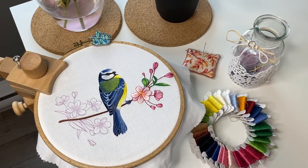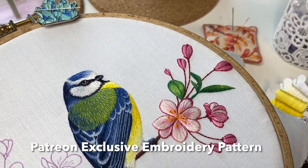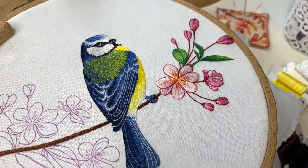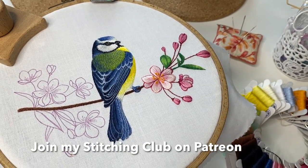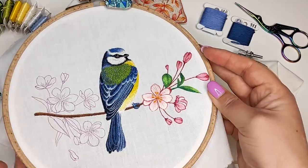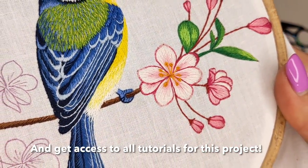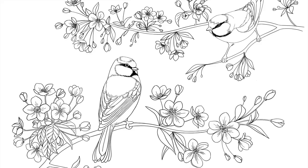Hi there! It's time to complete this bird. There is only this little leg left to stitch and this is what this video is going to be about. I know two ways how to stitch the bird's leg: a simple one and a hard one. Of course I tried the hard one first. For this bird here I used thread painting technique to stitch the leg. I did some mistakes and then I fixed them, but I will tell you about it later in this video. First let's start from the simple way.